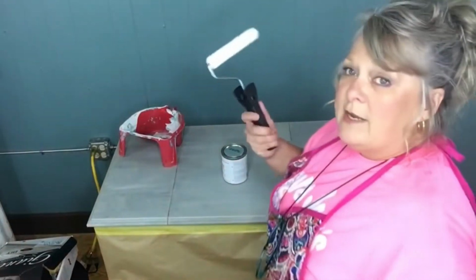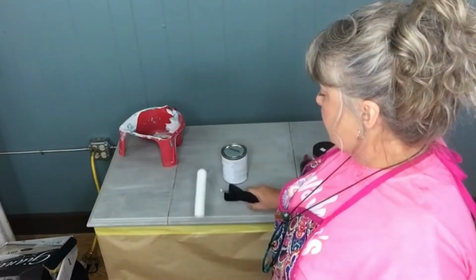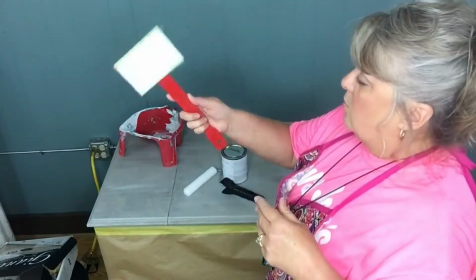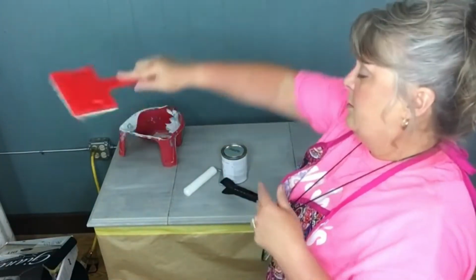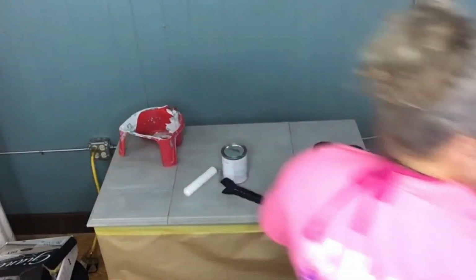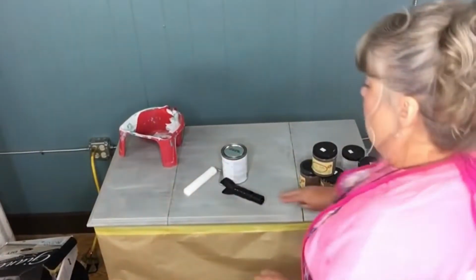And they also send a second, like a foam roller with this, but I really like to use this flat, it's not a roller, but this Shurline thing when I'm doing my top coat, so I'll show you that in a minute. So what we're going to start with, normally you don't prime.